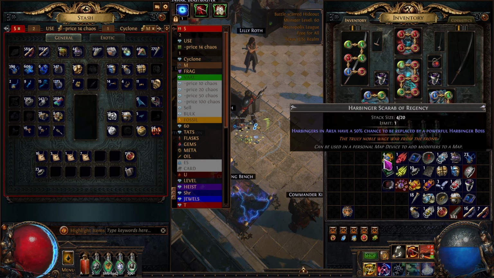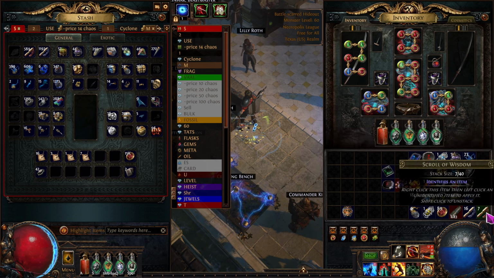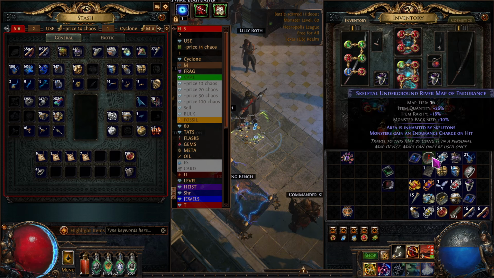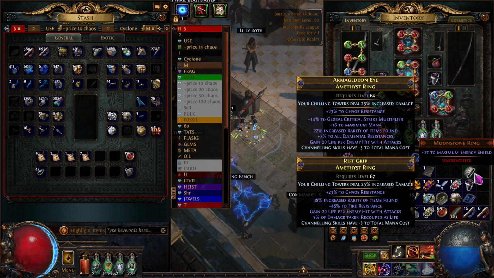I didn't even remember picking those up. Scarab of Regency, Harbinger stuff. More of these. Oh, some splinters for simulacrums. We've got one of these dropped. It has graceful execution on it. Interesting. Tier 16 map. 4 chaos. A regal. 5 instillings. Very nice.